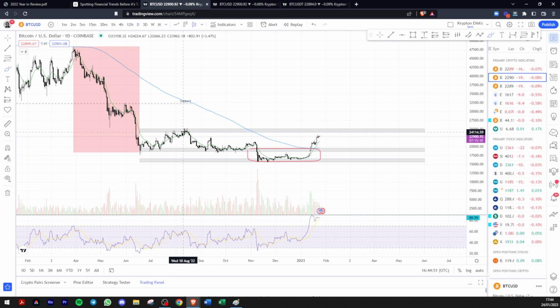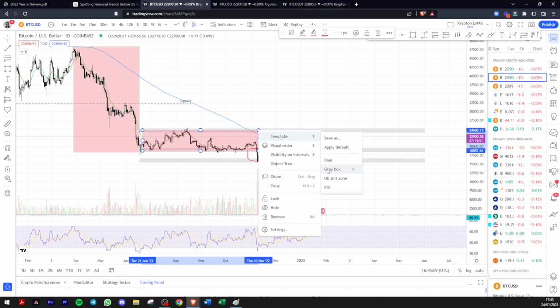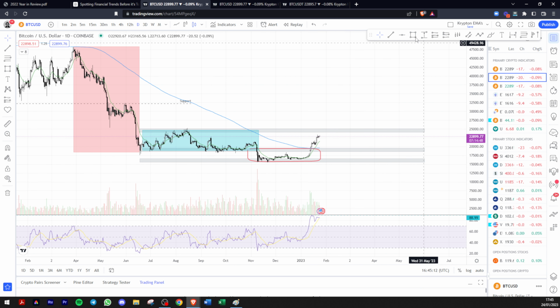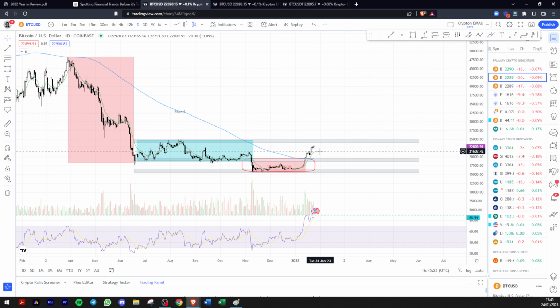And then we have the automatic reaction, which forms the general resistance. Perfect, right? This is a resistance we've never quite tested, and the automatic reaction has not yet been broken in this particular case, but we will continue drawing the boxes for now. So this is then the accumulation. This would be the, so to speak, oh shit zone, or the lows, or the spring. And then this is where we see signs of strength.